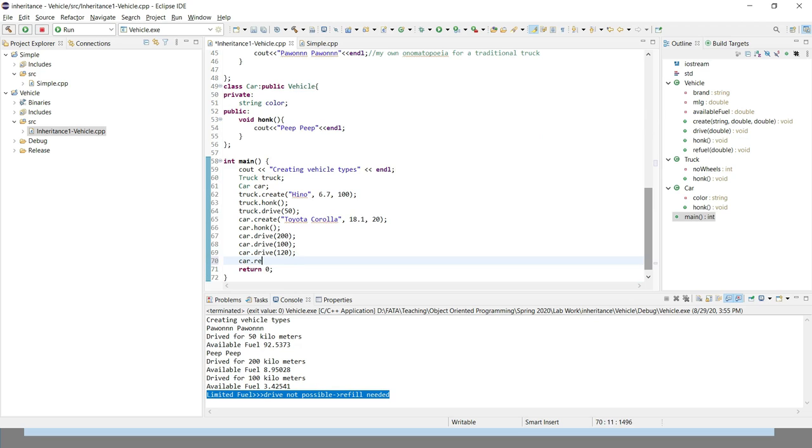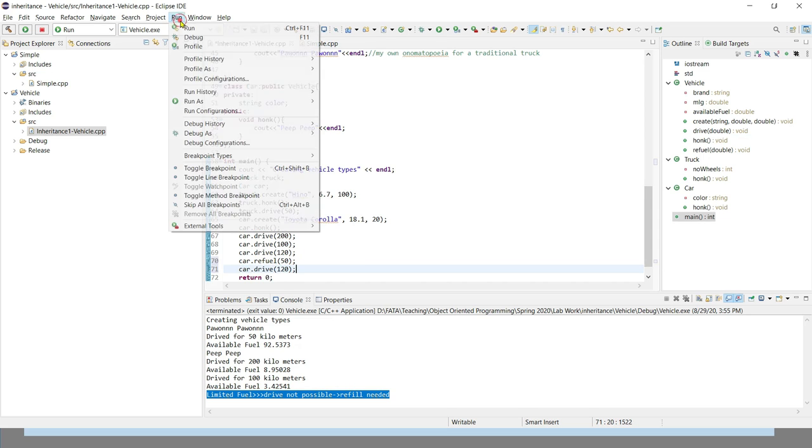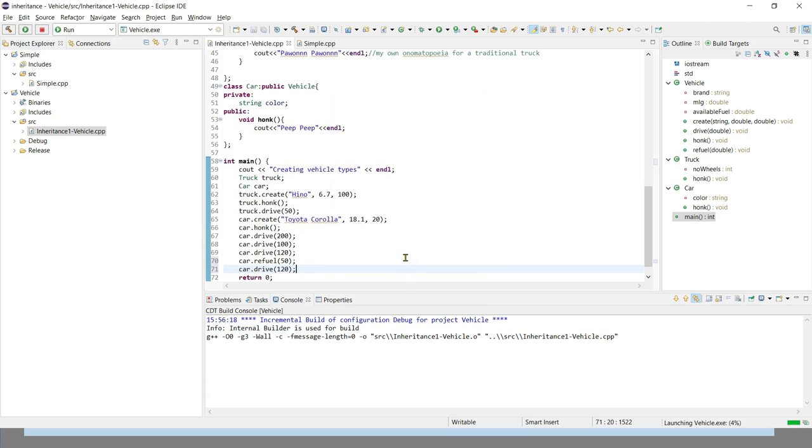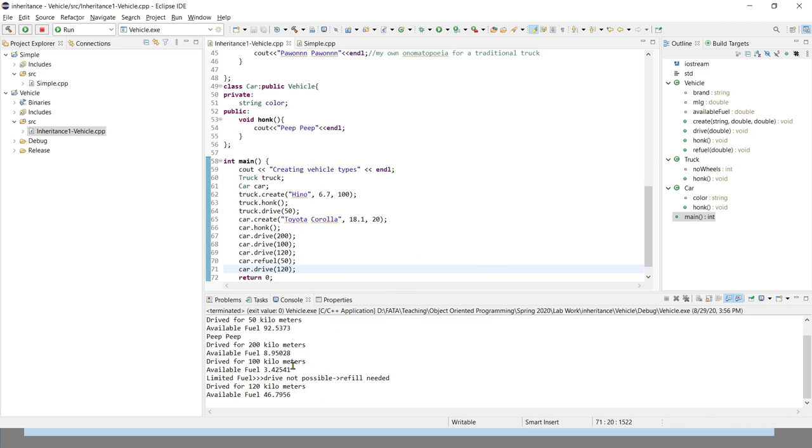Car dot refuel, and I want to refuel it for 50 more. And let's drive it again and check. Okay, it was giving me limited fuel, drive not possible for this 120, so I have refueled it.